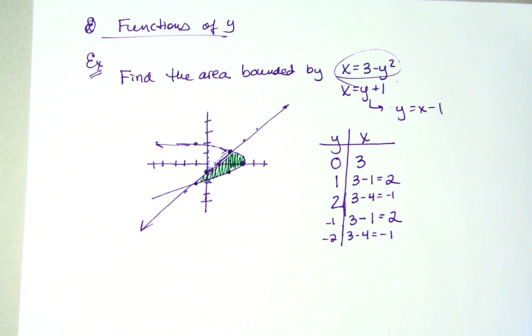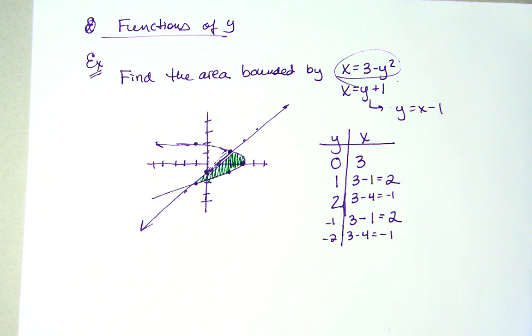I need to find the area of that shaded region. Top minus bottom, what's your problem? Both on top and bottom. Yeah, the parabola is the top and the bottom. That's not actually how we're going to deal with functions of y. Can we split it? It's going to make it worse.